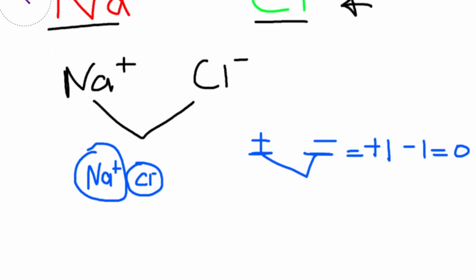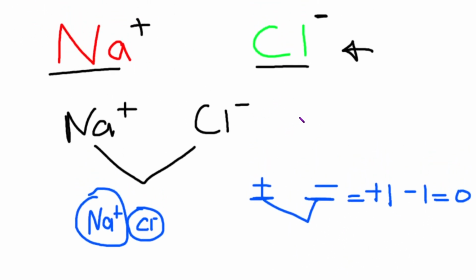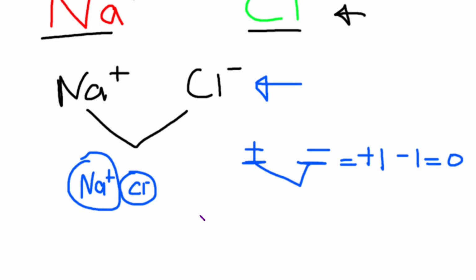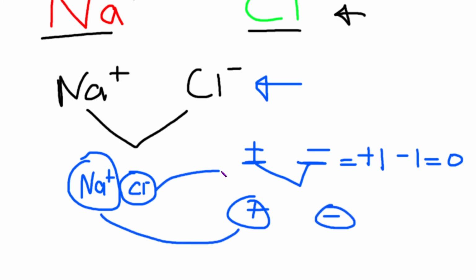Alright. This is an example of why ions are very important for chemical reactions and compounds that are very important for our day-to-day lives, such as sodium chloride right here. We use salt all the time, and the reason why sodium and chlorine react with each other is because one creates a positive ion, which is the metal, which is sodium, and the other creates the negative ion, which is the non-metal, which is chlorine.